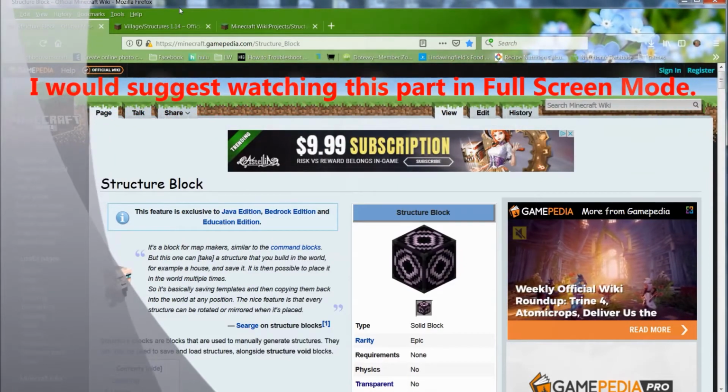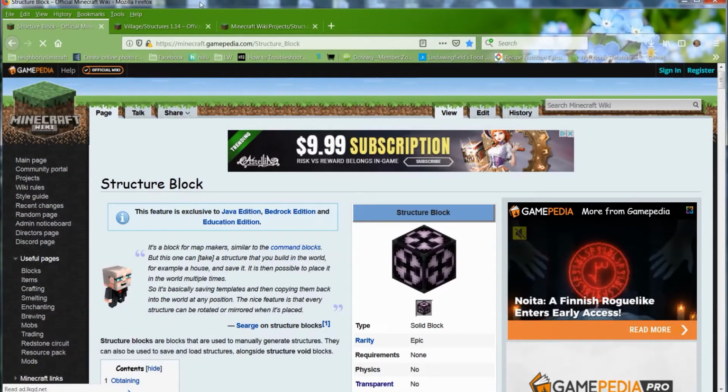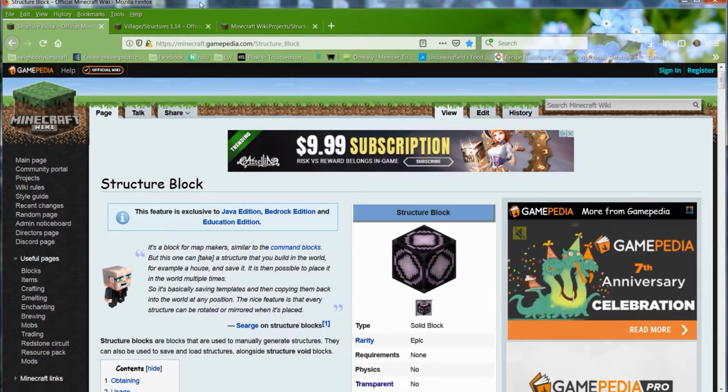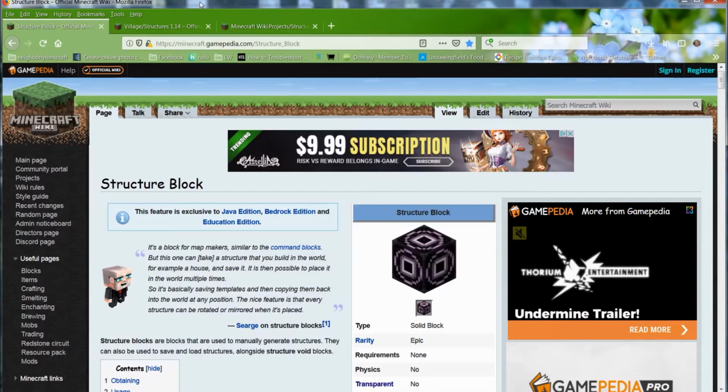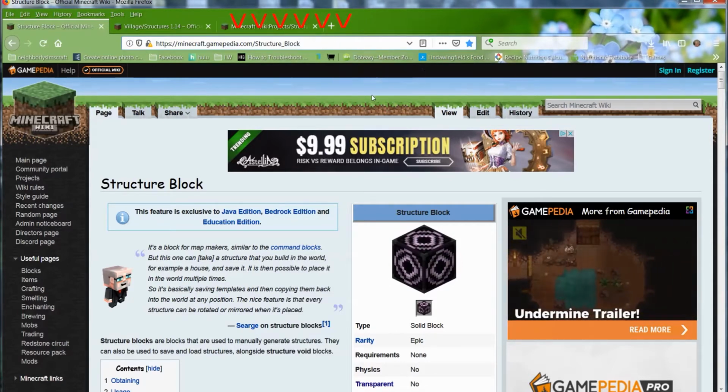I am bringing you the first part here of episode 3, then I'll go back into the game. I wanted to be sure and show you what the wiki pages look like for the structure blocks. The addresses, the links to these 3 pages that I'm going to show you will be in the description so that you can go there by yourself to get all the extra information that you need after the basics that we're already practicing.